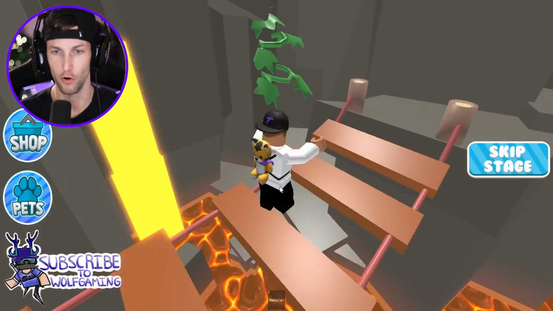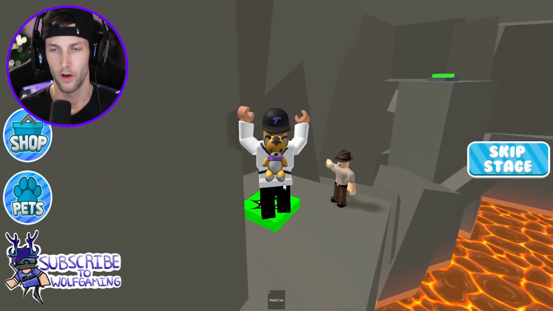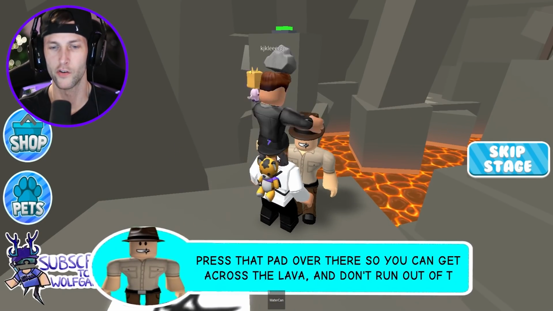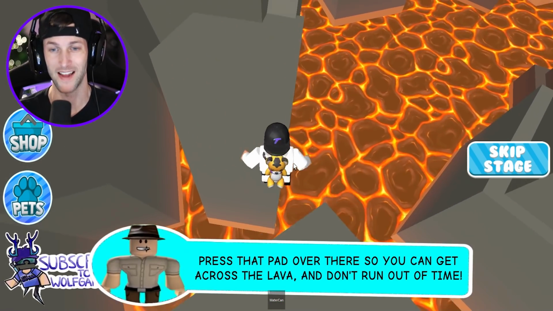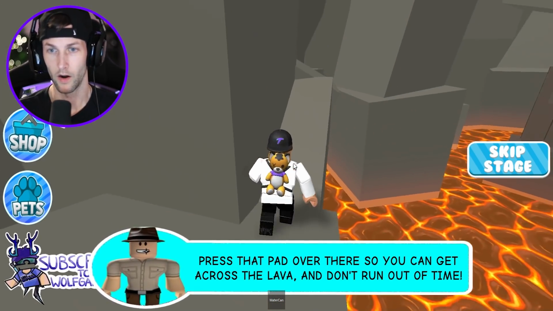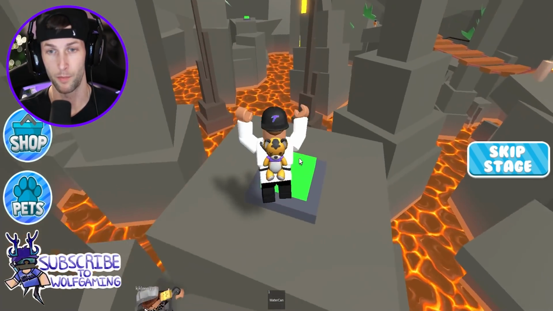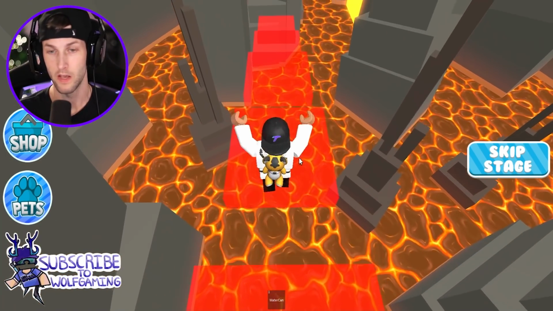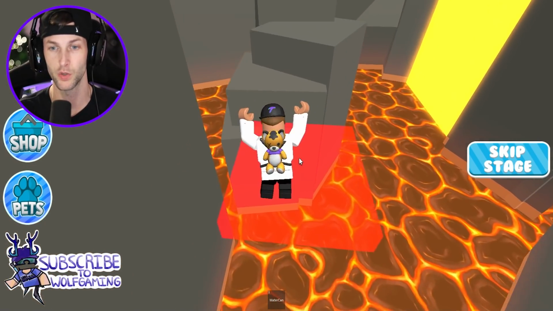Do not fall through the platforms. Whatever you do, let's go. Okay, Ranger Rick, what's next? Press that pad over there so you can get across the lava and don't run out of time. So we're gonna be timed here, huh? All right, let's try to climb up this rock. Yes, we're gonna go all the way up here, press the button. Now we're gonna be timed. I hear the ticker. As long as we just move straight ahead, I don't think we're gonna have any issues.